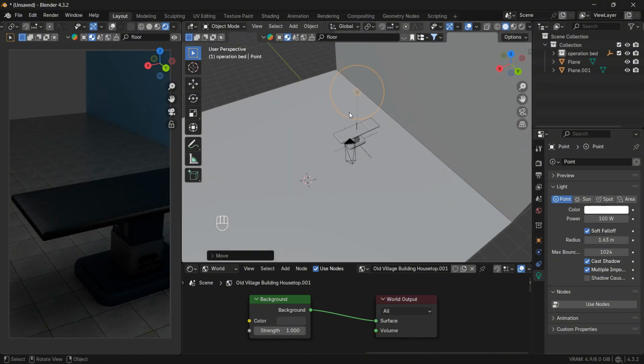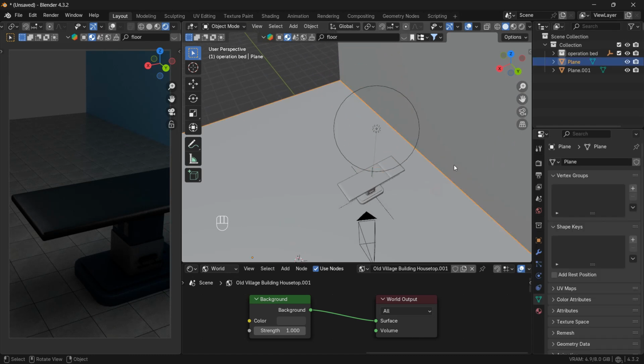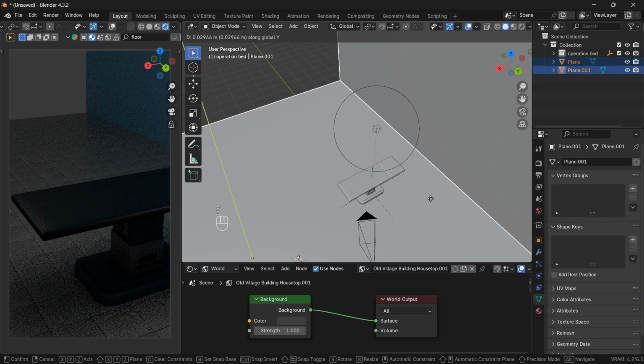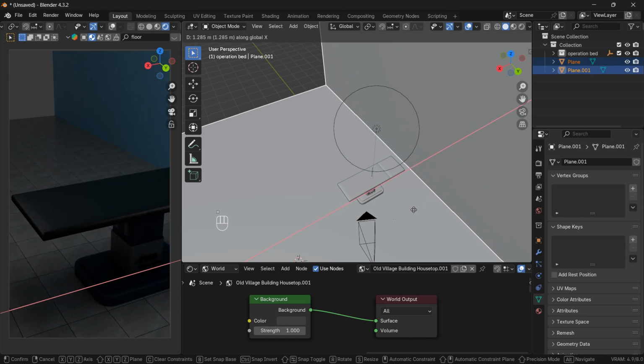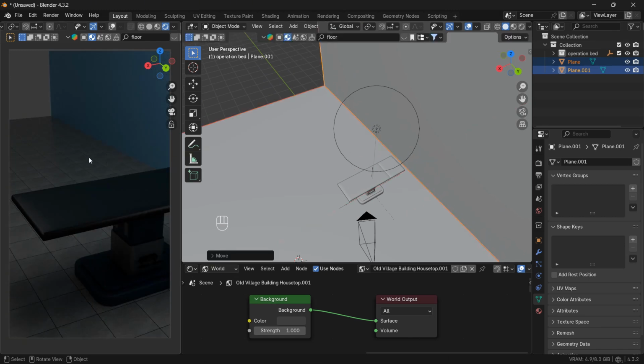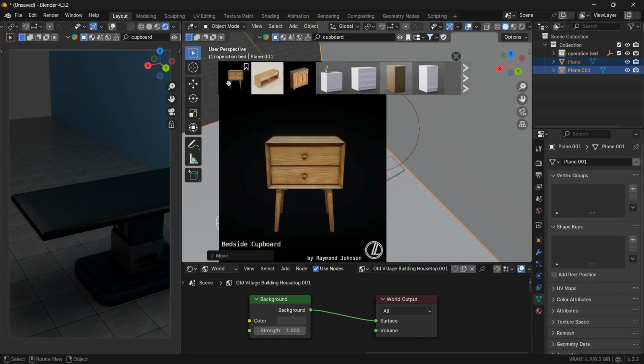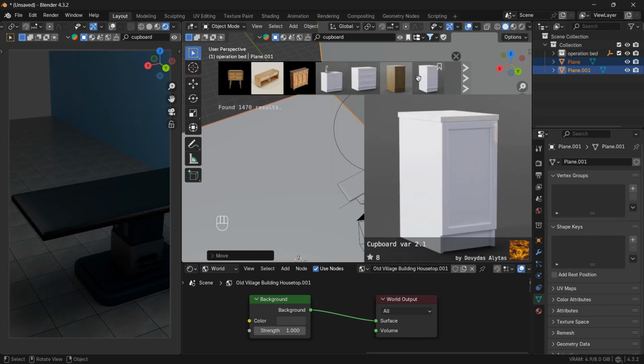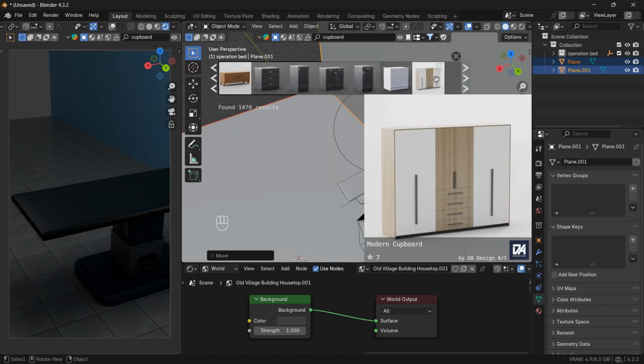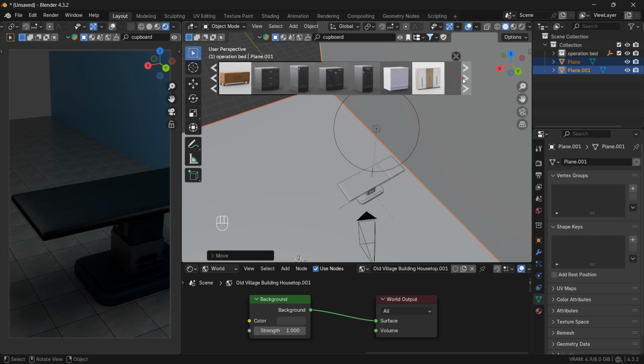Now we can add some other stuff, like a cupboard or anything. Search for cupboard; you can add one that you like, what you think will suit the environment of our hospital.